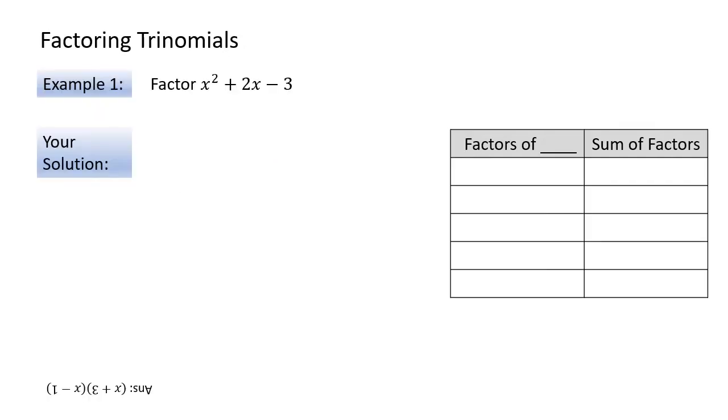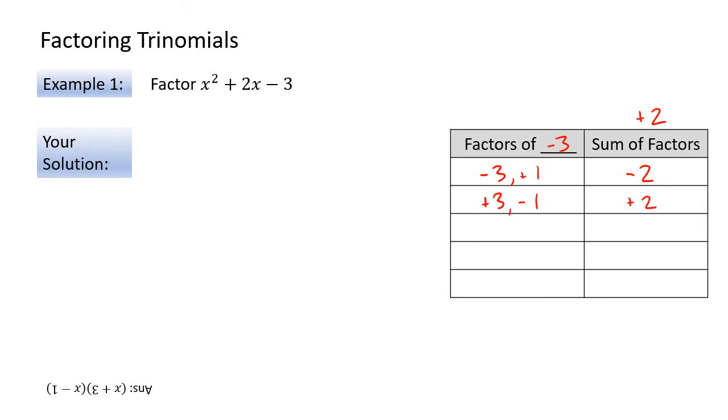Okay? So looking at a quick example, factor x squared plus 2x minus 3. So what we're looking at is we're looking at factors of minus 3. And they have to sum to positive 2. Okay, so starting with the first ones, minus 3 and positive 1 would multiply to minus 3. They sum, though, to minus 2. So we're close. We're looking for positive 2. So our next set of factors, positive 3 and negative 1, those multiply to negative 3. And they add, plus 3 minus 1 is positive 2. So we see that that works here.